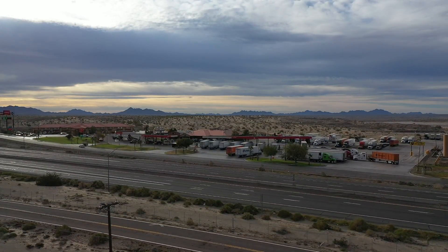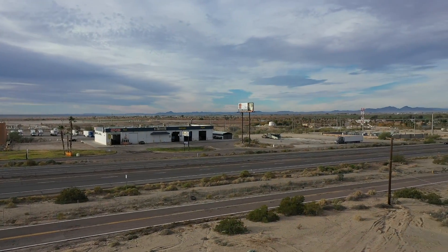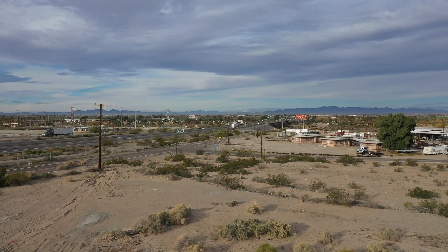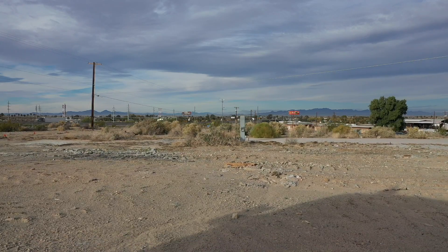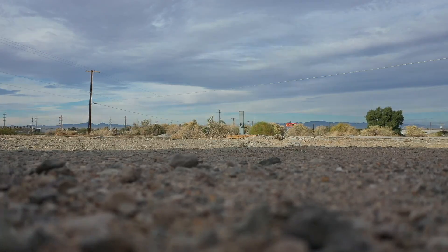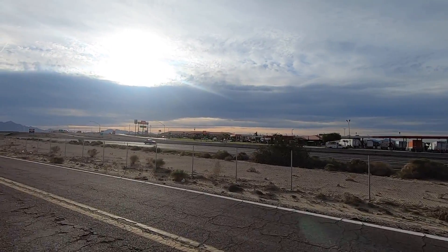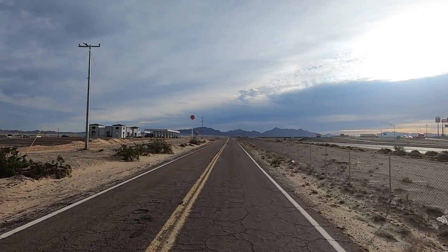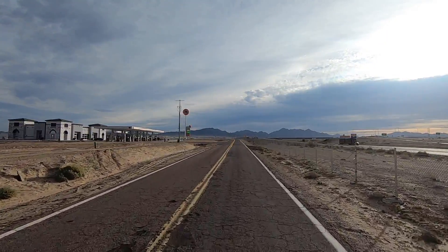It just gives it a whole new perspective — how you see the area. I'm going to get back in the van and head across the interstate to go check out some free camping. Look at all the clouds — there's a storm front coming in, supposed to rain tonight. Today is Thursday. But check out this brand new gas station — they must have just opened that this year.